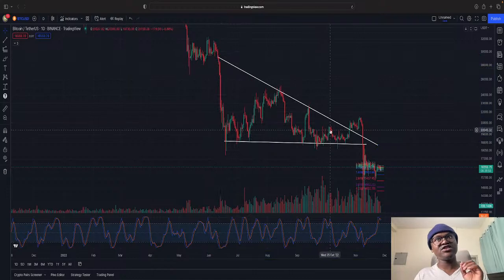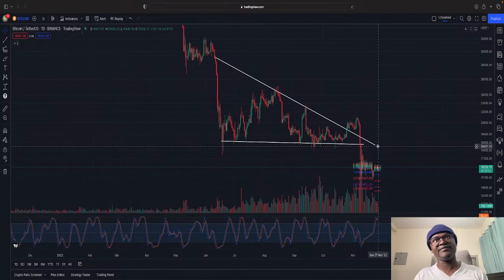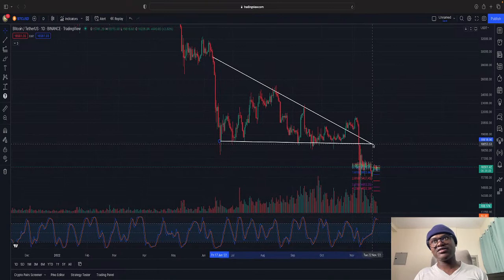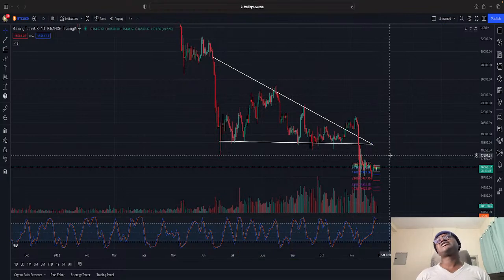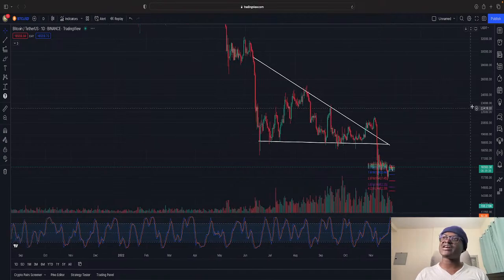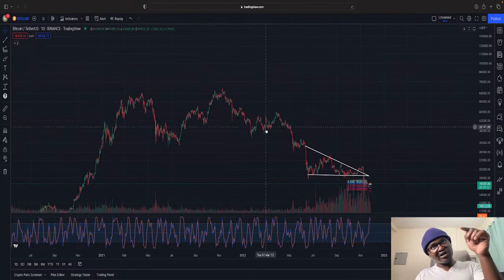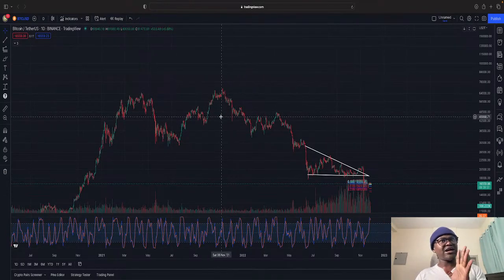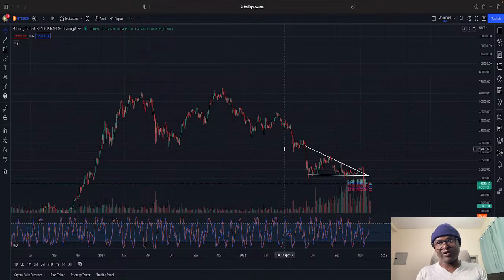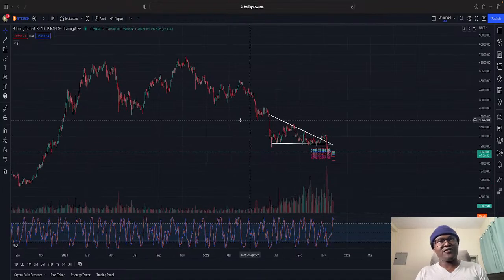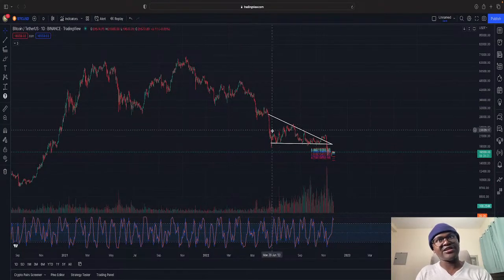Now this is too perfect. Okay, good. Now this descending triangle is too perfect. It is a price continuation pattern. It shows you that price is going to continue its downward trend from here, and that's actually problematic because it's trying to tell us that essentially we're going to hell. It means if it's to continue the downward trend here, then this is really looking very ugly, I would say.